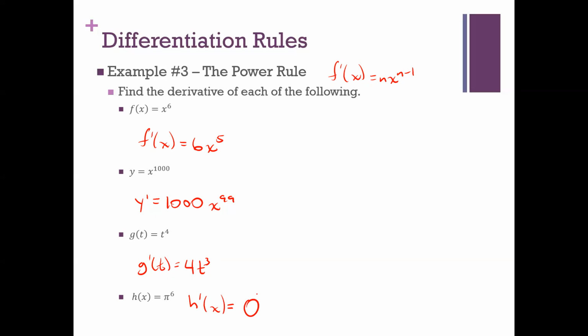I put that in there, yes, to trap you, but also to show you that if you see something raised to a power, don't assume that it is a variable. It might not be the thing that the function is built on. You could probably all see why it's tempting to say 6 pi to the fifth. Pi is just a number. And like we said at the outset, the derivative of any constant is 0. How we doing? Okay.